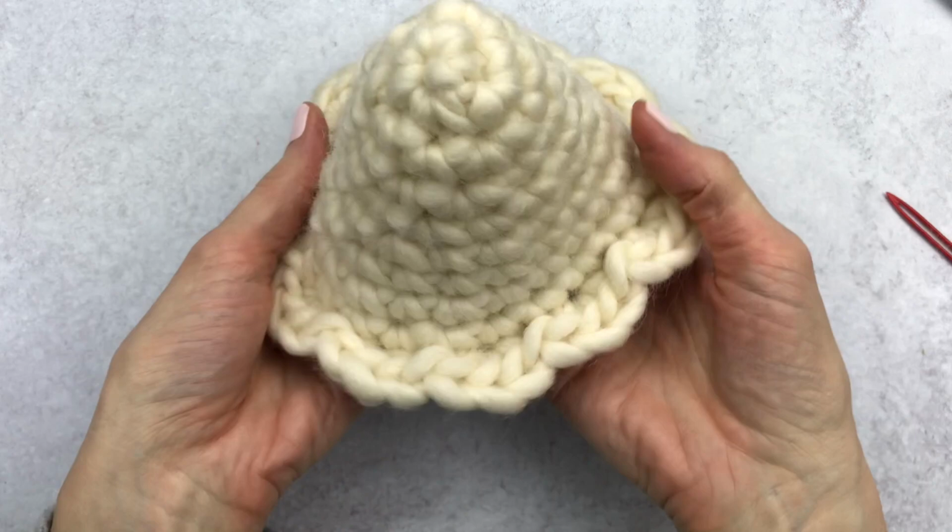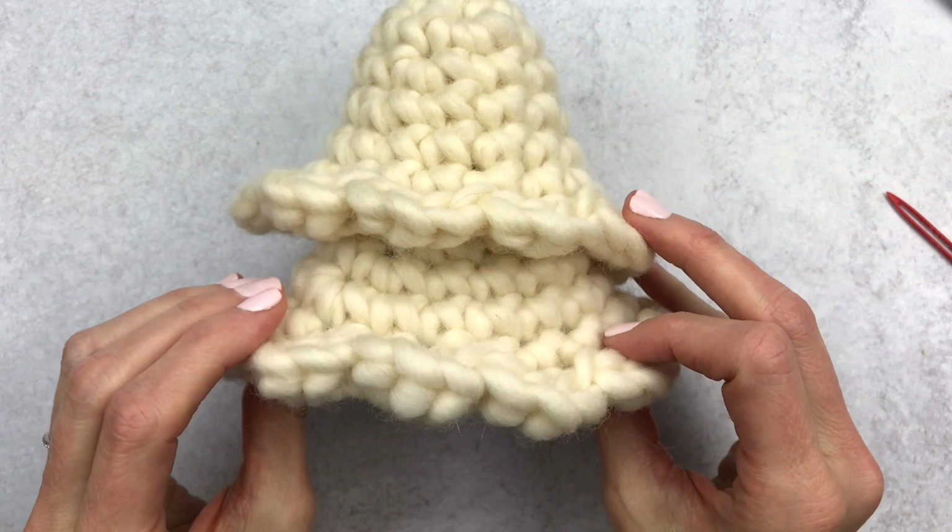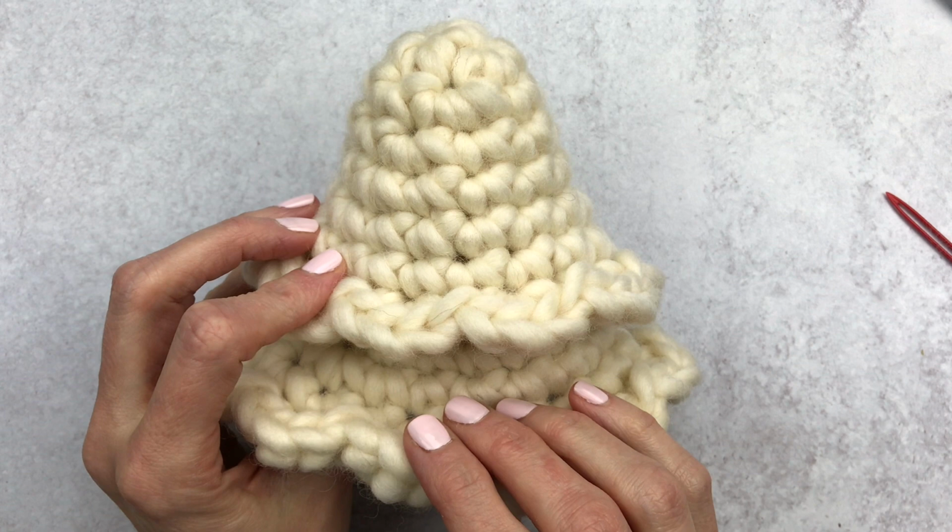This is our middle piece, and I'll put the top one on just so you can see. If you wanted to stop here, you could. For the bottom layer, you're going to stop the video, rewind back to the middle layer, and work from round 1 through 9. Do not put on the border, just stop, and we'll meet back at the end of round 9 to work on the last few rounds.